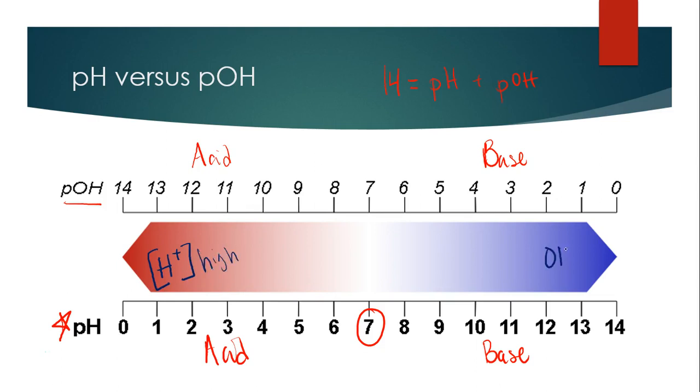And down here, the concentration of OH minuses is very high. So when you have a base, you have a lot of OH minus. And when you have an acid, you have a lot of H plus. And what happens here in the middle is that the H pluses equal the OH minuses right here at 7. So there's a gradual changeover in the two of these things, okay?